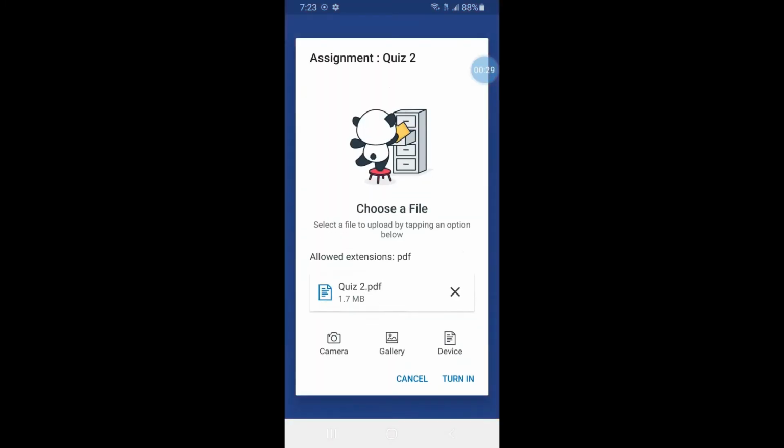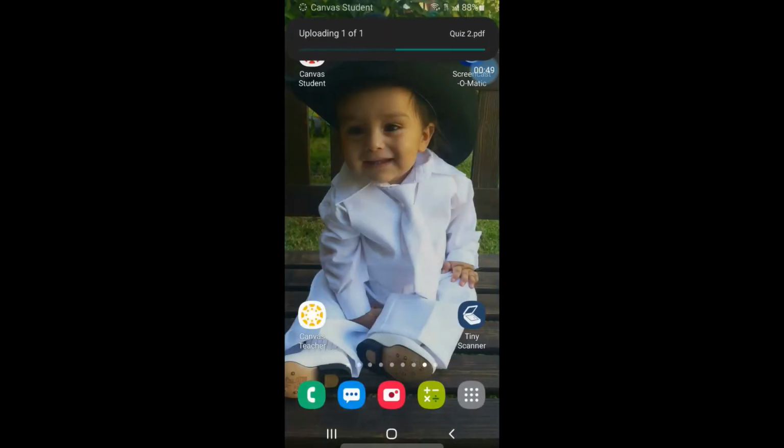Hit next, and then we're going to look at our file. So you can either look for your file, or if you're sharing it directly from the scanning app, whatever scanning app you chose, the file should be there. I didn't show in the video, but I renamed the file to quiz 2. So we're going to go ahead, hit turn in, and it says uploading, and we're supposed to get a confirmation.